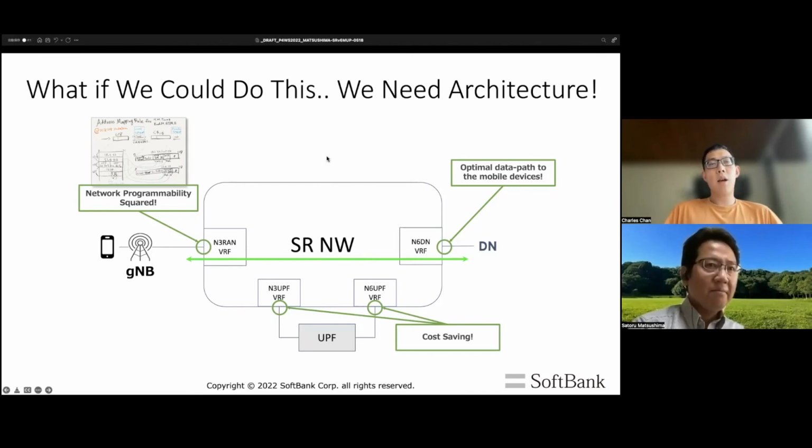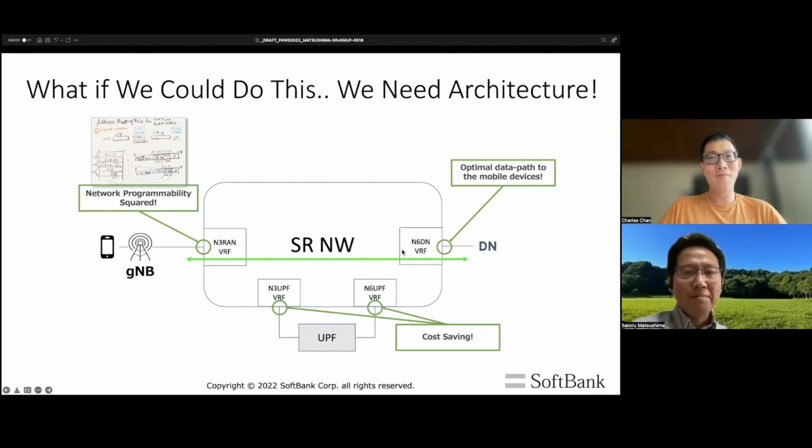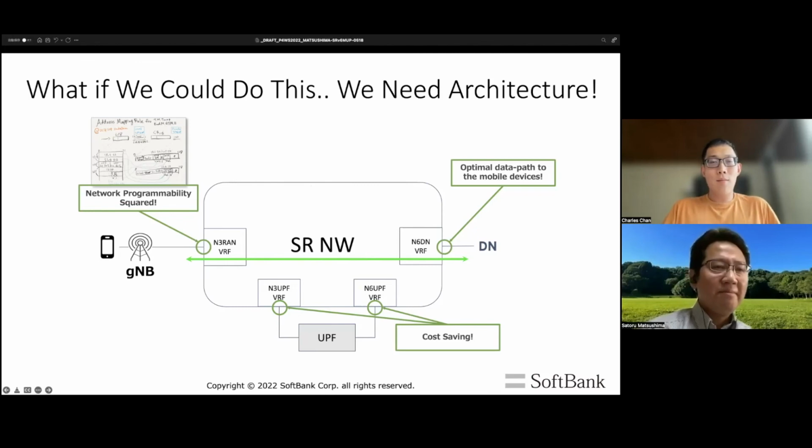I see. So I guess if your N3 and N6 are in the same node or network, you probably don't need the TID, but you're thinking about a more complicated network in between. So you need to retain that TID across the entire network. So for the downlink direction, you can use that information to encap the packet again. Okay, exactly. I think yes. This picture is really simplified, too simplified, but in the middle of the path, we usually have a bunch of nodes. Yeah, got it.